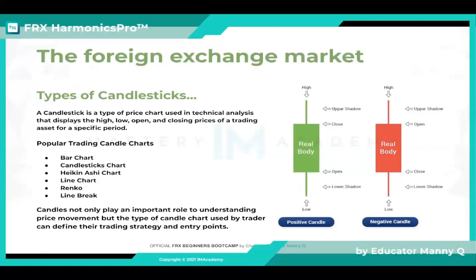And before we get into the popular trading candle charts, I do want to share a notion with you. When we're speaking, we have to know the alphabet. Alphabets create letters, A, B, C, D, E, F, G. When you begin to put those letters together, they create words. And if you string words together, you eventually form sentences. That's exactly how we like to interpret and understand the candles and the vital part that they play in the financial market. It's a very important instrument that you can use.